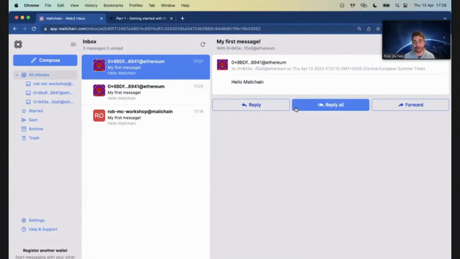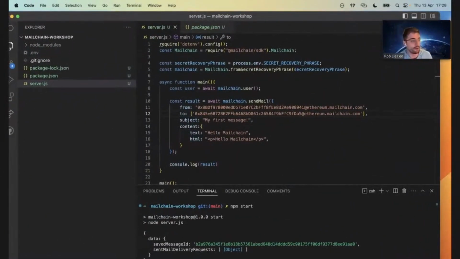Now, this hopefully gives you an idea of the very basics of what could be achieved, and will help you realize that MailChain is useful for communicating with users, even if they've not yet managed to sign up. Naturally, we're working on closing the gap from the number of users that use blockchains, ENS, Lens, and any of the other name services out there. But you're able to contact them safe in the knowledge that they'll be able to receive that message as soon as they start using it.